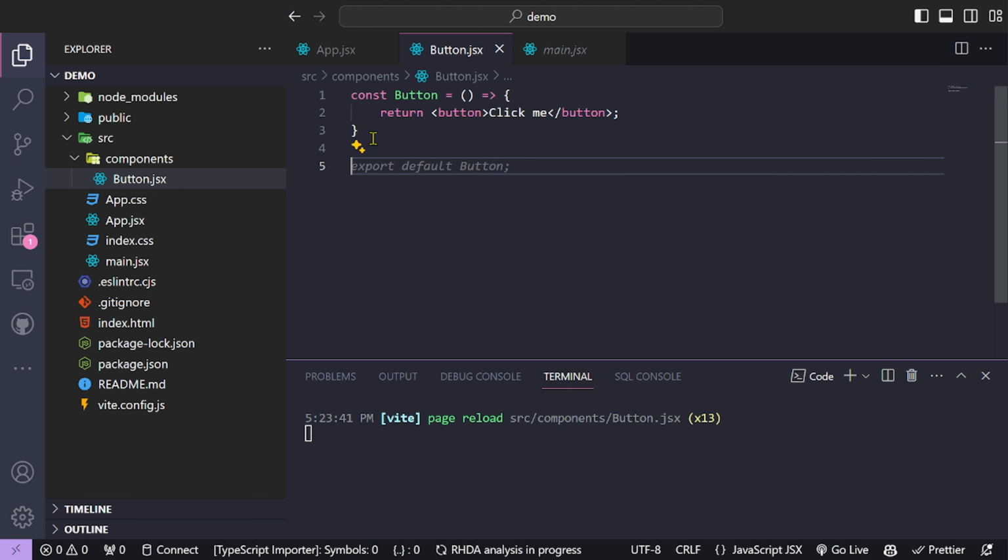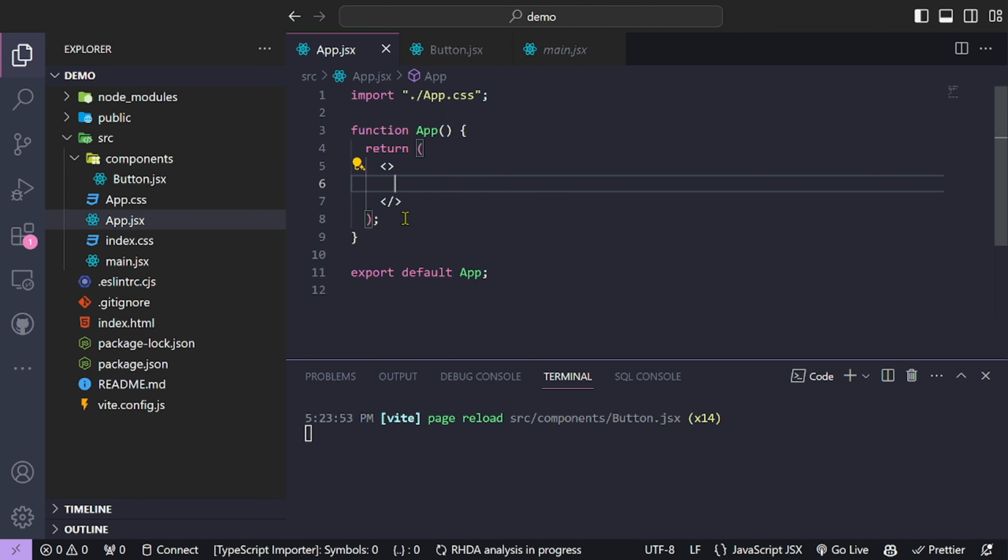The problem is that even though this button component has been created, I can't use it outside this particular button.jsx file. For that I have to export this button component, and now I can use this button component anywhere in this React application. I'll use that in the app.jsx file's app component.